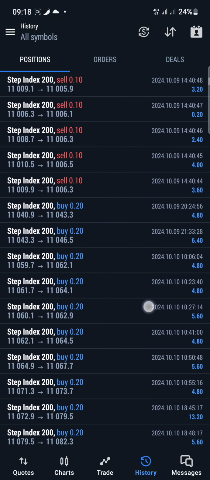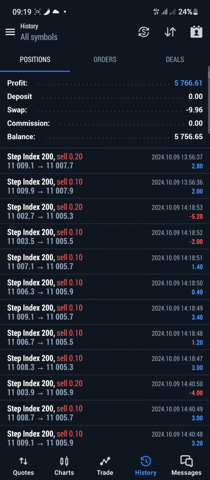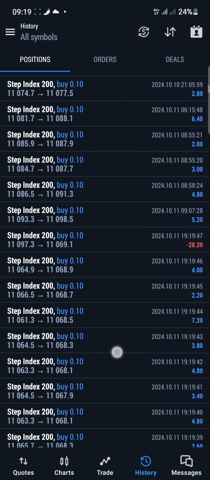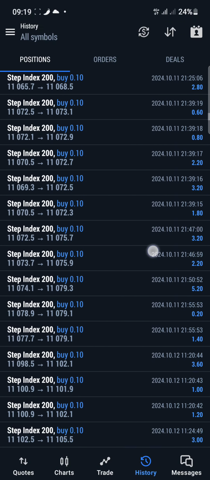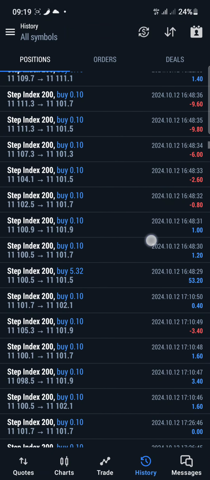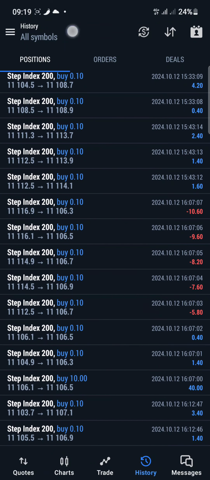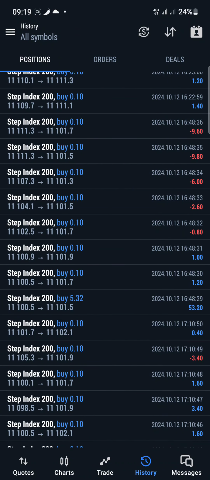Now let's see the performance of the trading bot. Check it out. There is nothing to hide here. You will see some of them are blues while some are reds. You can see them. There is nothing to hide here. I love being plain in everything I am doing, just that I'm having more blues than reds. You can see on this side I had more reds around here, but the end result is what will baffle you.